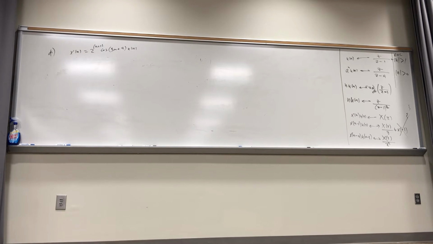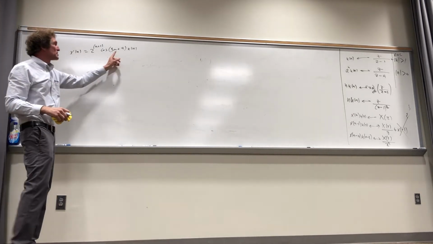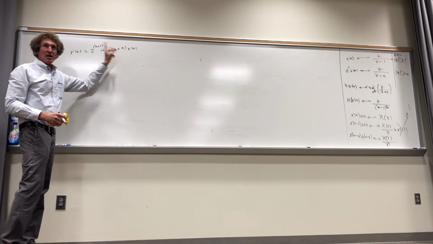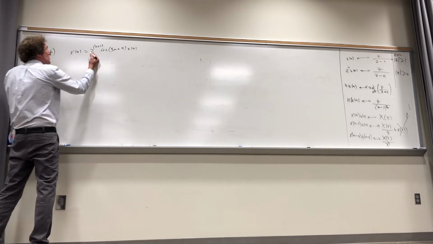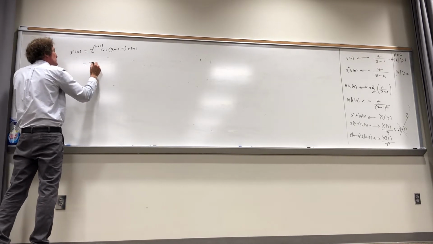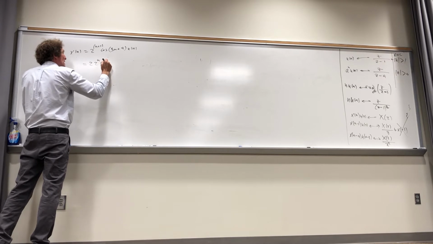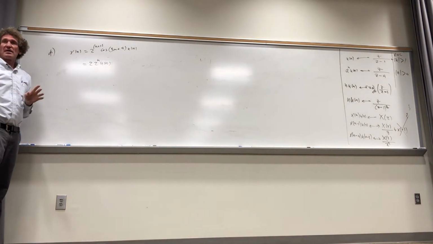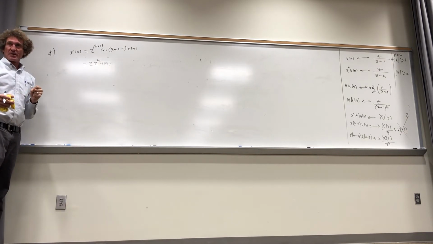I covered modulation, didn't I, last time? Right? The problem with this one is it has an angle built in. It's not just omega naught n. Here, I've got an angle built in. I'll show you the easiest way to do this, in my opinion. First, I work with the 2 to the n plus 1 times u of n. And that's really equal to 2 times 2 to the n u of n. Does everybody grant me that? 2 to the n plus 1 is 2 times 2 to the n, isn't it, class? So it just puts a scale factor out there. And this one's a nice, easy transform that I know.